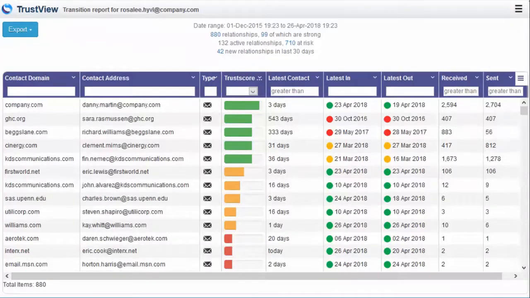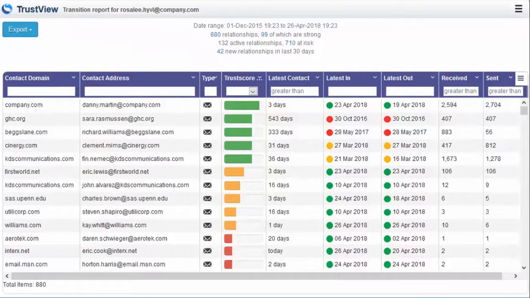But if we look in the detail of the report, we can see the organization I have relationships with. We can see the names of the people. The type refers to what type of interaction it is, email, instant, or telephone. And then the trust score, which is our algorithm to measure the strength of relationship. Then we have a little bit of reporting and analytics data there to explain a little bit about the context, the heat, and the volumes of communication. So now when I sit with my manager, I can do a very structured transition to make sure that none of these critical relationships are lost.